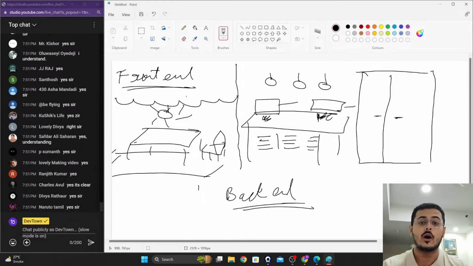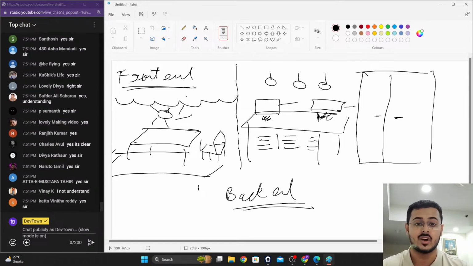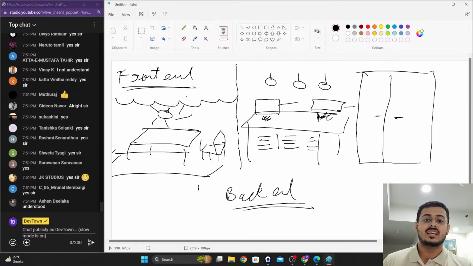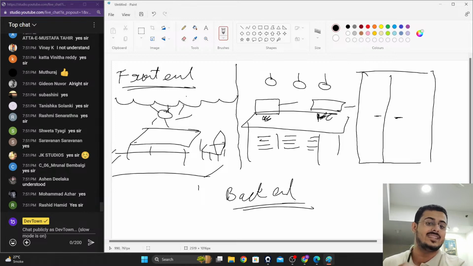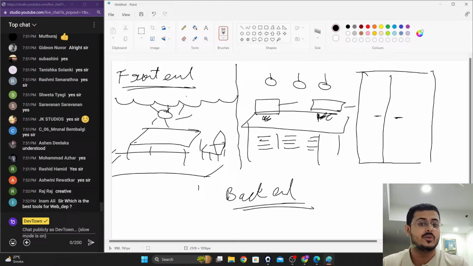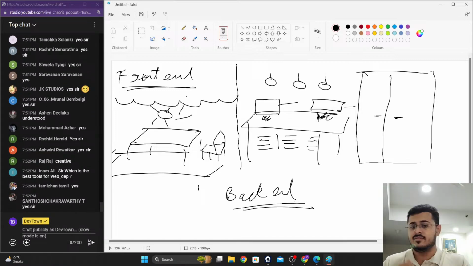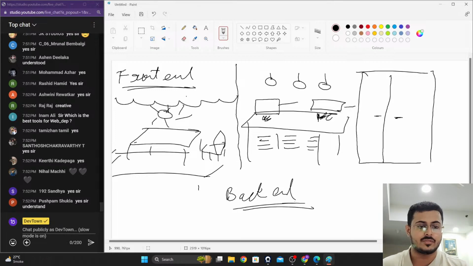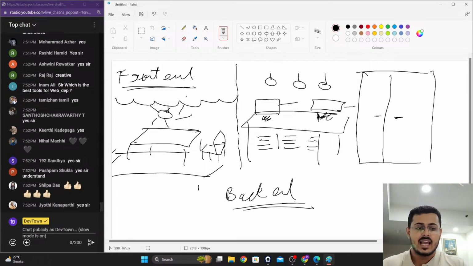That you don't know how to cook butter chicken or something like that. You don't know how to cook chicken tandoori. In that case, you go to a restaurant to eat that food because you don't know how to cook it. Now, let's assume that you ordered butter chicken and then the chef comes right over there in front of you inside the restaurant and starts preparing the food in front of you itself.